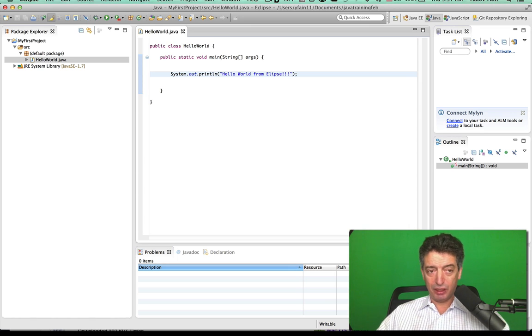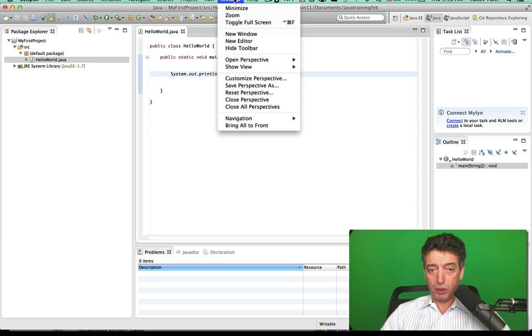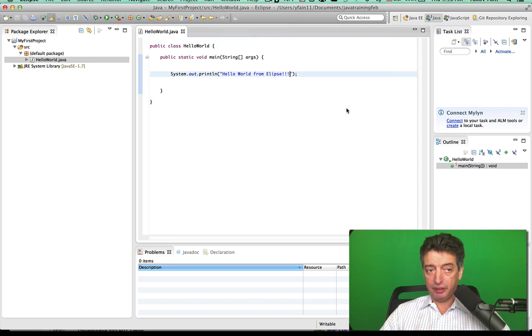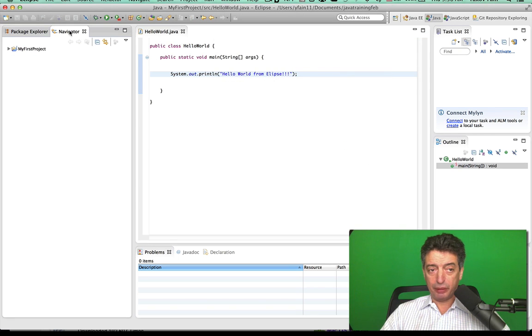You may say, how come I don't see the .class file? Remember when we created the project, we said separate the sources from the compiled classes. Compiled classes are sitting inside the bin folder. But I don't see the bin folder over here. The thing is that this Package Explorer view is not about showing all the folders. There are filters, they hide something, but Eclipse has a convenient view called Navigator. If I go to the menu Window, then Show View, Navigator. Look at this. Right there, it opened up a new view.